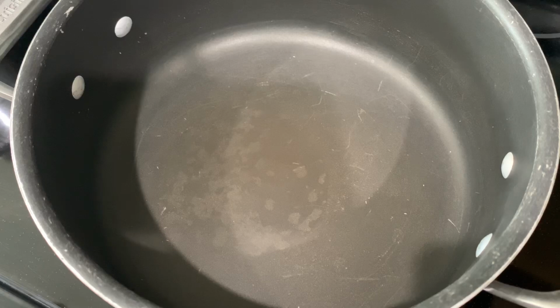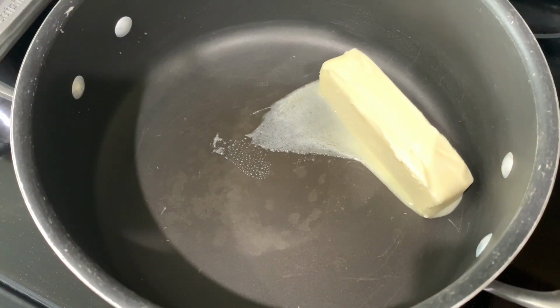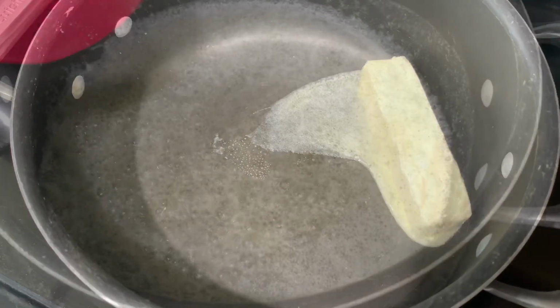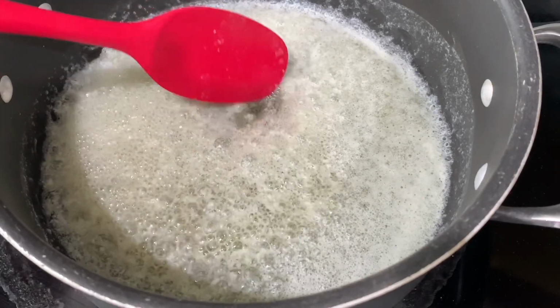After about 5 minutes of the green beans boiling, in another pan I'm going to go ahead and melt my 1 stick of butter, and then once it's melted I'm going to be adding my diced onions and the sliced mushrooms, and I'm going to cook those for a few minutes.